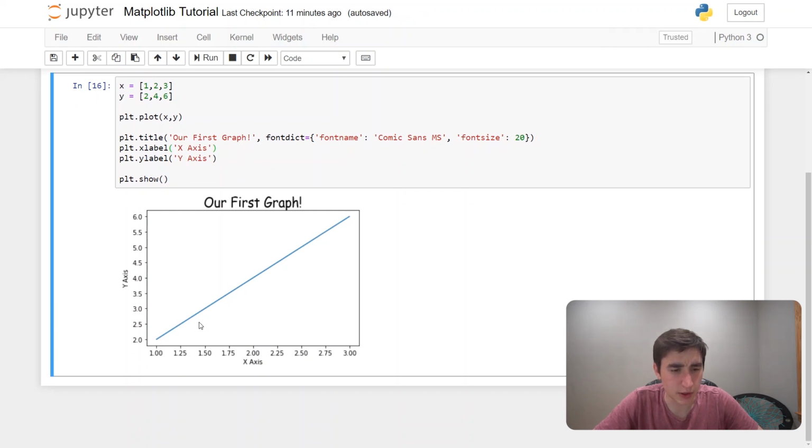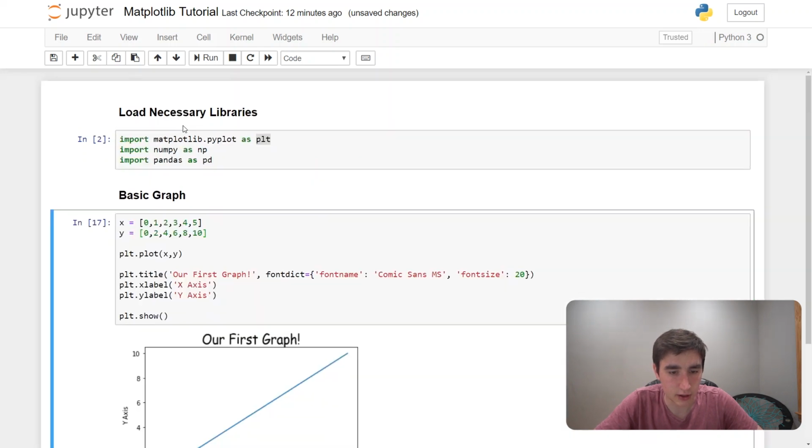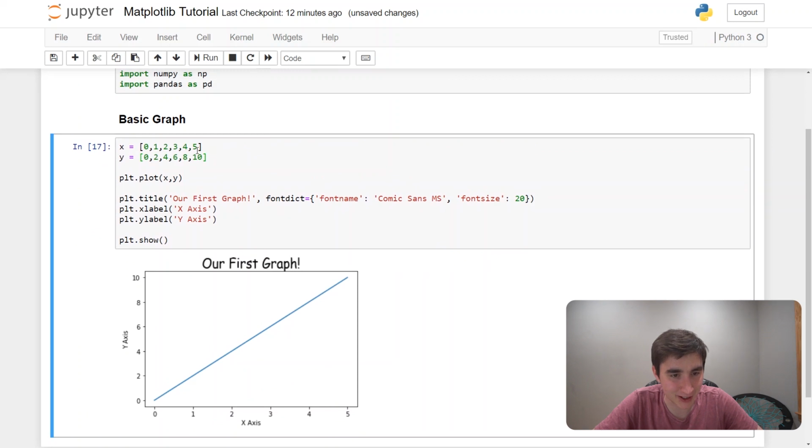All right, so now one thing that's bothering me is the tick marks. Let's say I just want to do integer numbers, and I'm going to add a couple more values to our graph. So I'm going to go to 5, and we'll start at 0, and y is always going to be 2 times x, so it's going to look like that. Oh wow, it magically did it for us in that case.